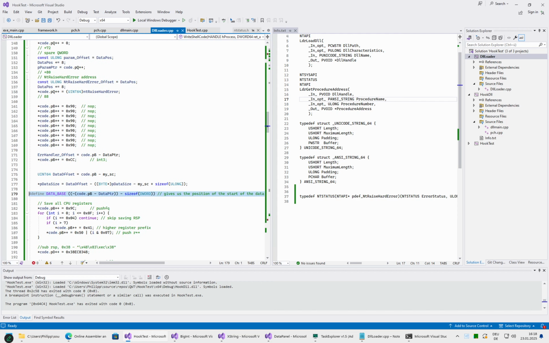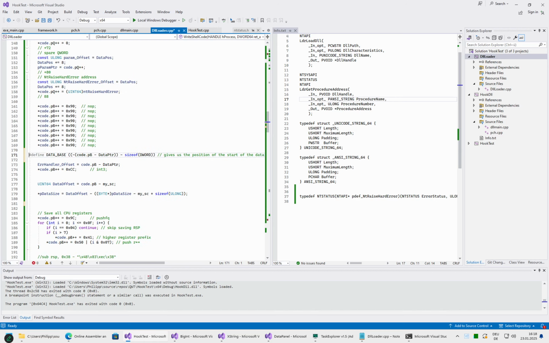So this thing is not contingent, where is it? Code B, it's just a definition, so it doesn't matter where it lives. So we will move this somewhere, let's say here, because we will definitely use this thing in other places as well. Okay, then we have here our data offset. And we write data size, that should be fine. We should not call this data because it now contains also code, but for now let's leave it as is.